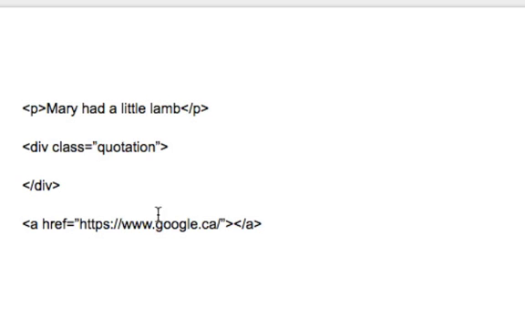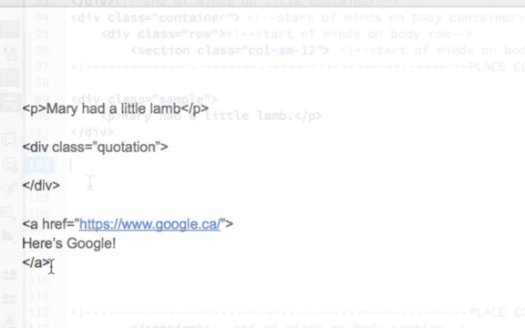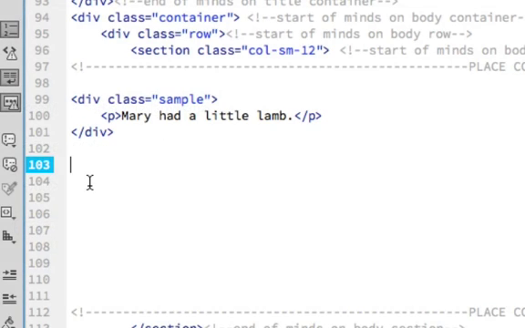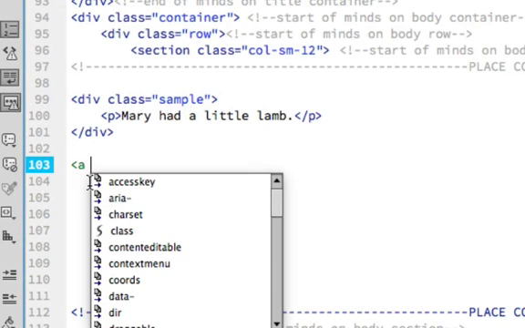And what this does is this creates a link. Now, the problem is there's nothing in this link to click on. So we could put some text if we wanted to. Here's Google. And in fact, let's just try this and see what it does. So if I go back into this HTML page that we were working in earlier, I'll just create that link again.